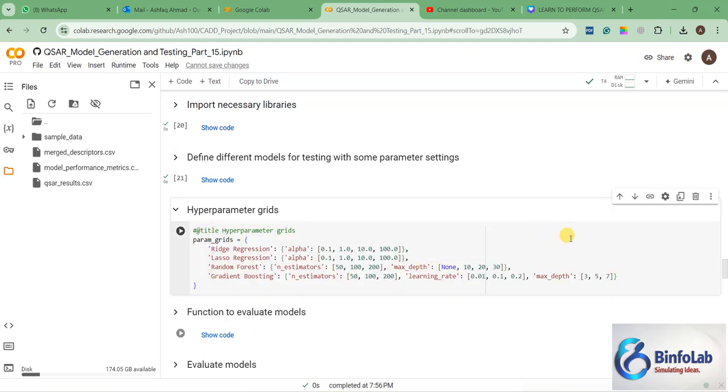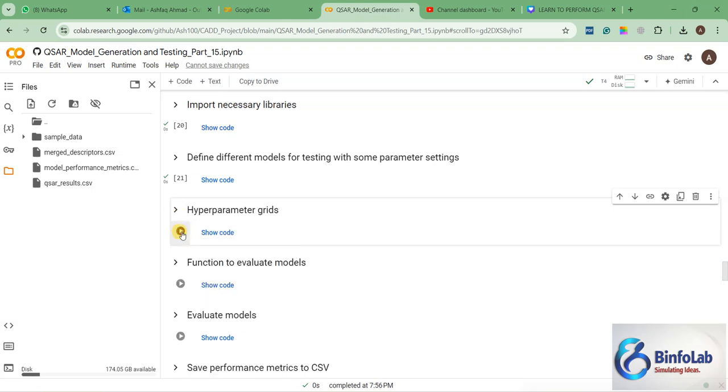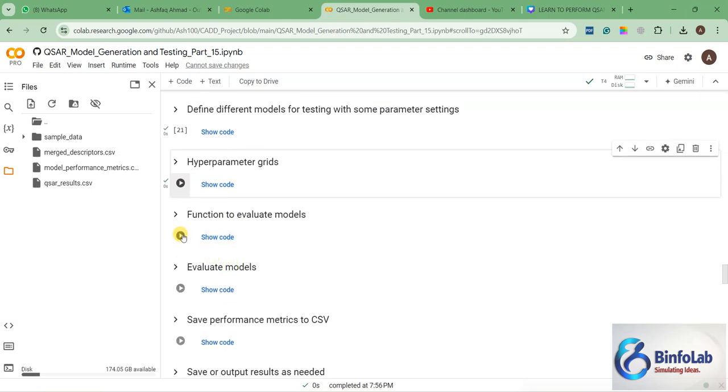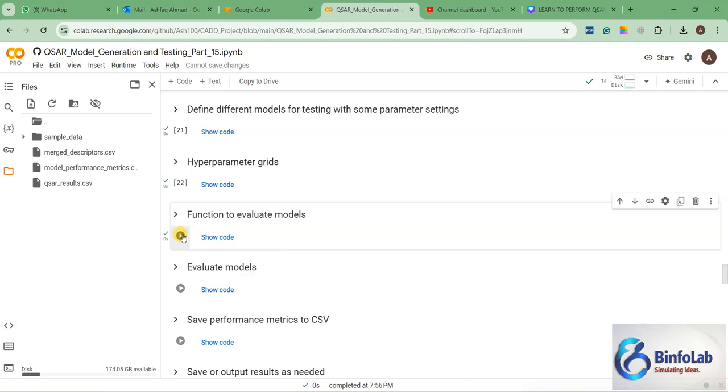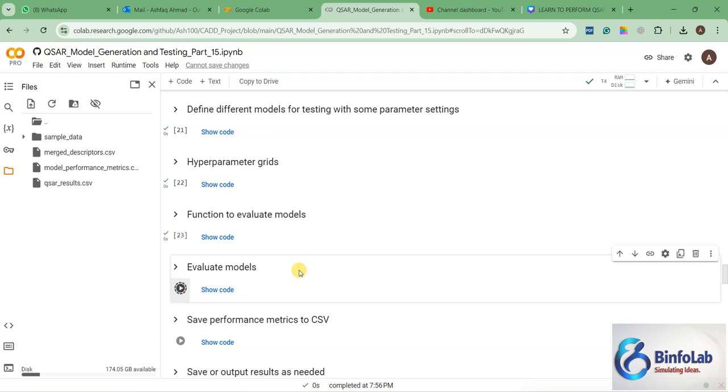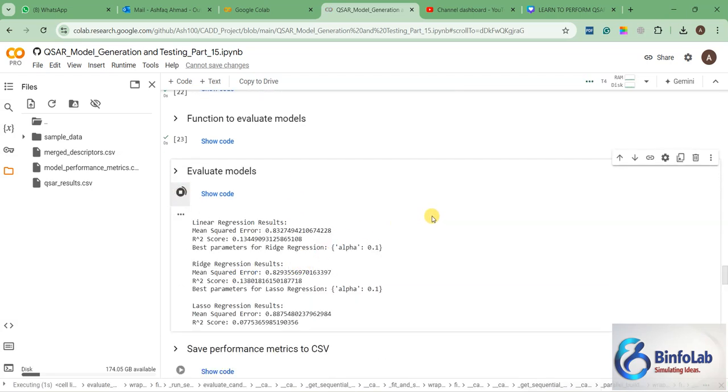In simple terms, if you are a clever student of biology, it means we have used some different parameters for all these models, and let's click it. So now we will evaluate the performance of these 4 or 5 models.